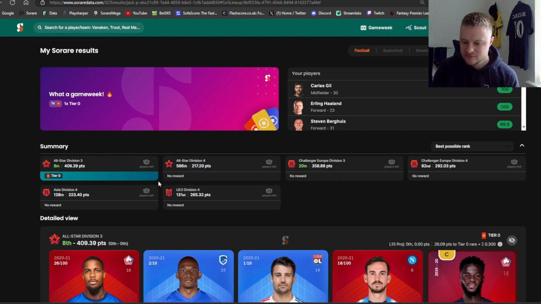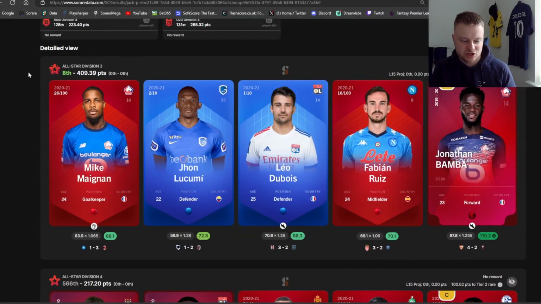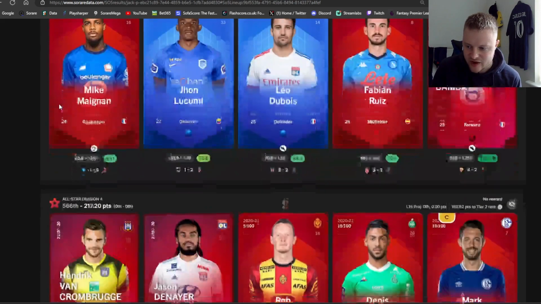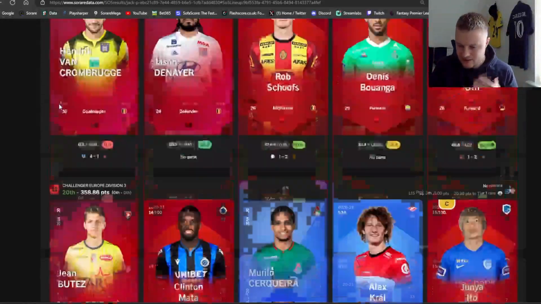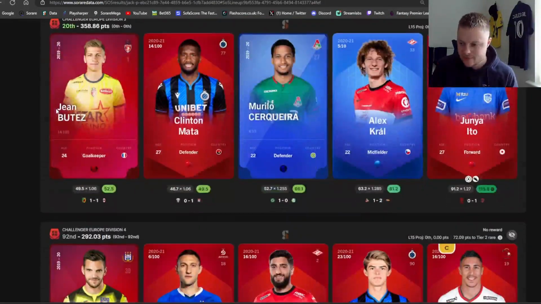So how did my lineups look in game week 118? Finishing 8th position in All-Star Division 3, which is All-Star Rare Pro. Now, of course, Lukumi obviously in there as well, and a couple of other different super rares and rare cards. And again, this is how my lineups looked at that moment in time in All-Star Challenger Rare Pro as well.